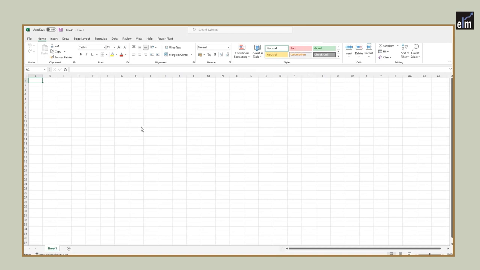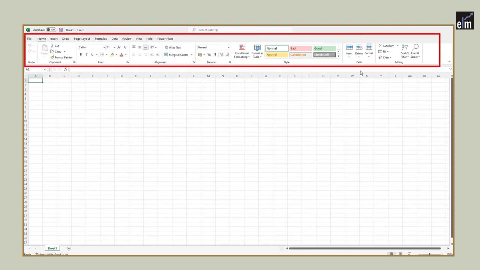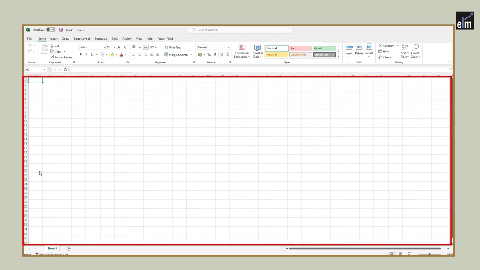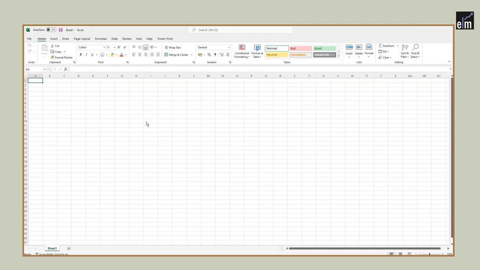As soon as it opens up, you will see by default it is called Book1 - Excel. The name is displayed over here. There are some buttons over here that we'll discuss. These are the tools that we use, and most of the screen area is this white sheet with a grid-like structure with boxes. So each box over here is called a cell.